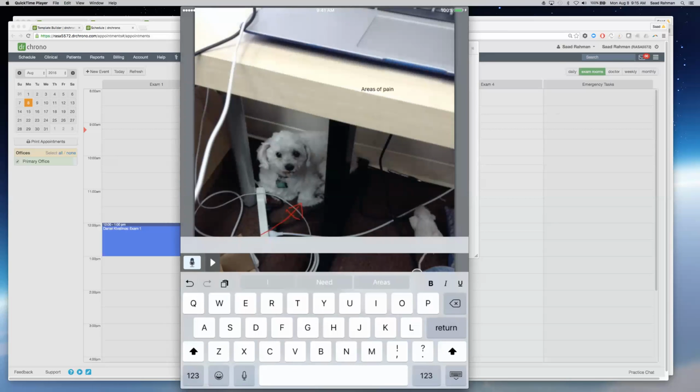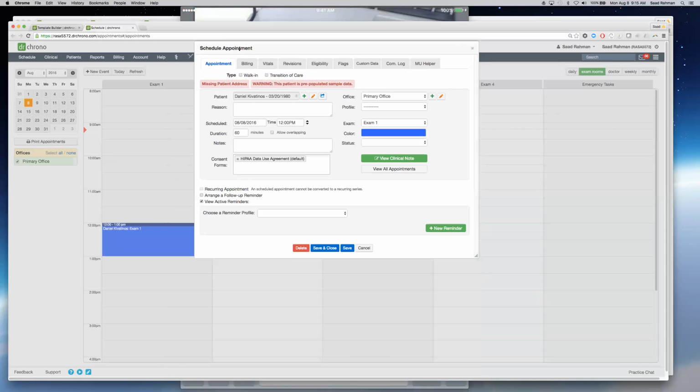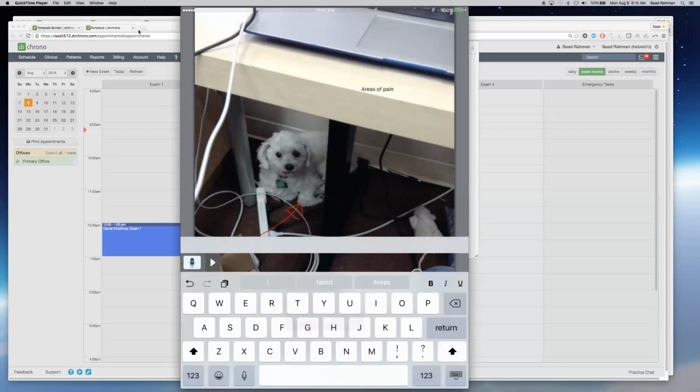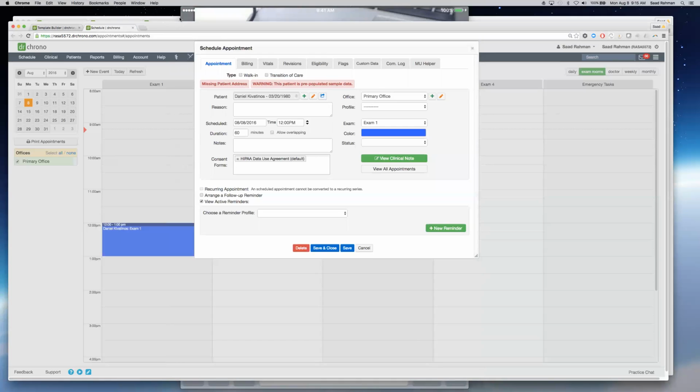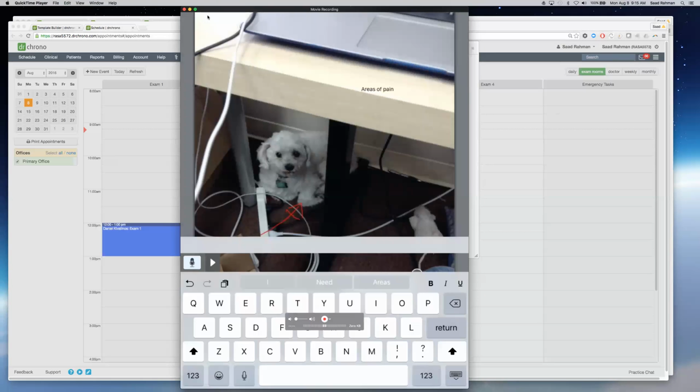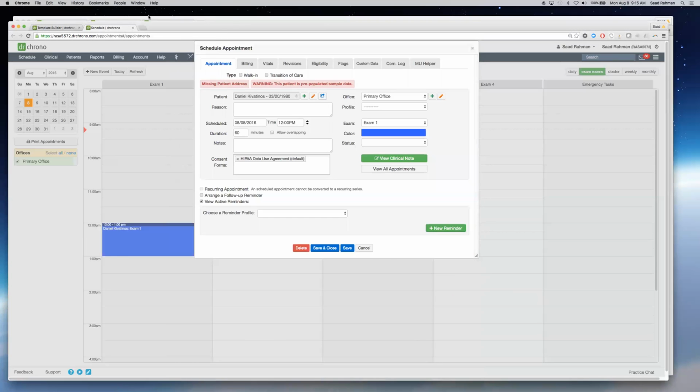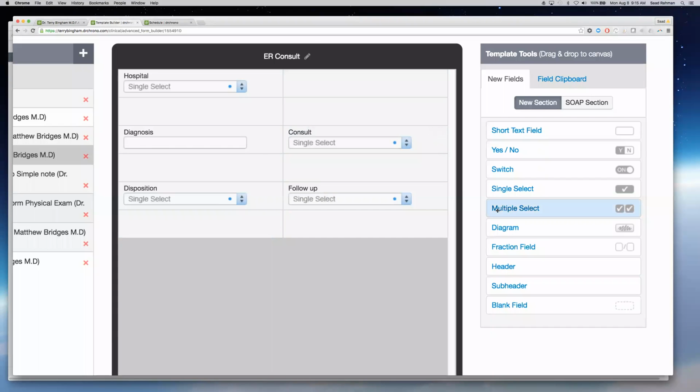But essentially, that's what you're going to be doing. You just hit the camera icon on the iPad, and then you'd be able to utilize any sort of pictures that you have. All righty. Any questions on that? No. Okay. So let me close out of here. So that's our diagram. You can choose to upload a picture like a human body diagram or something like that, or you can choose to take a clinical photo.